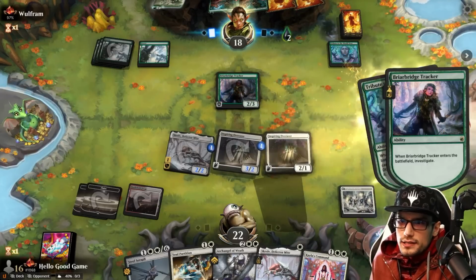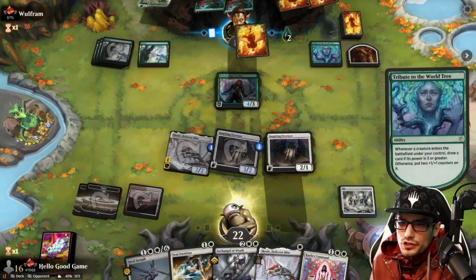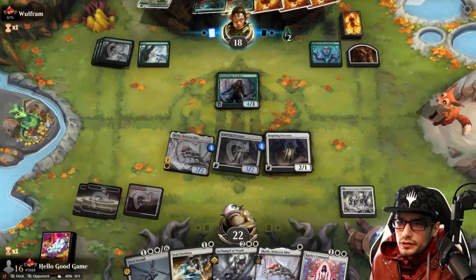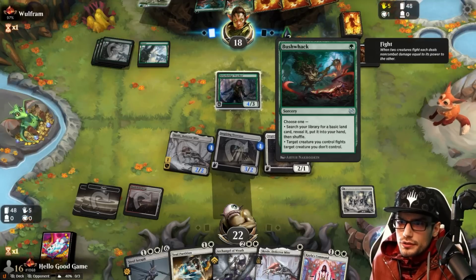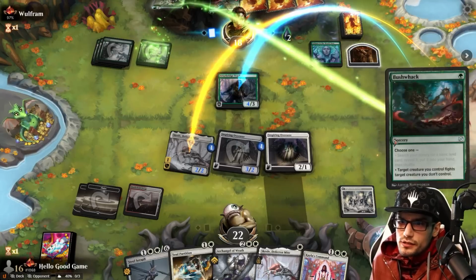I should have kept the Might. Because we might, I don't know if I used the Light Shield here. I should have kept this Might back. I was greedy. They're going to Bushwhack us. Do they take the Might?